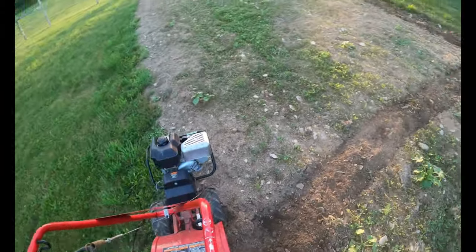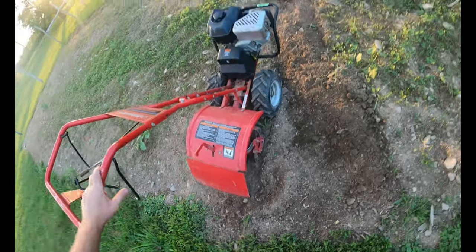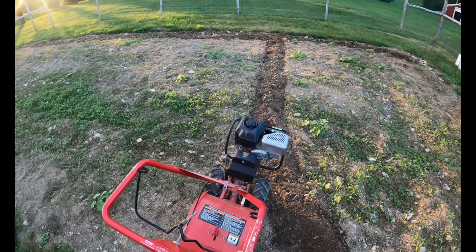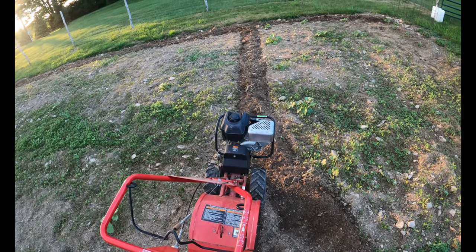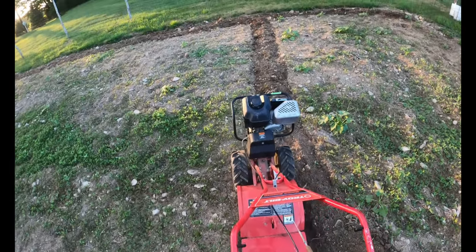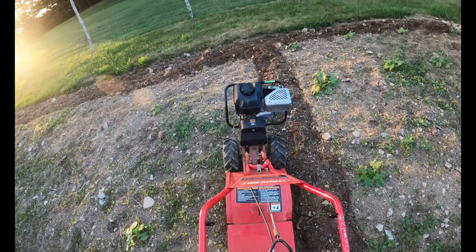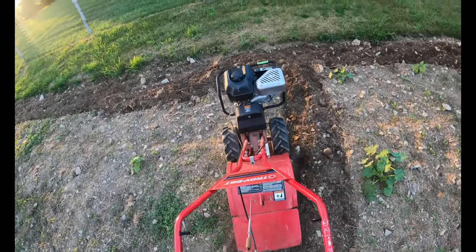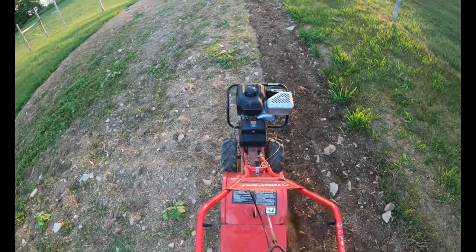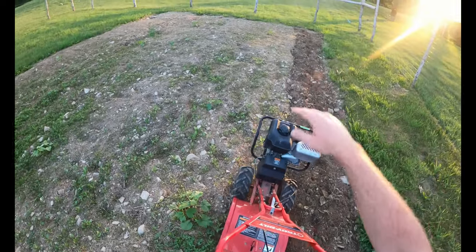The one thing I don't like about this tiller is it's forward tine. I would rather have it reverse tine, and then you got the drive wheels that pull you forward, but it just breaks the soil up that much better. This one, if you really let it dig in there, you gotta hold it back, and it can be like a chore at times. Especially if you hit a solid chunk of dirt, it almost wants to take off on you.